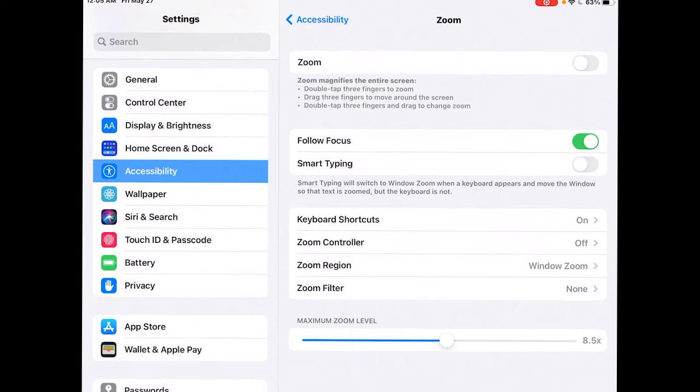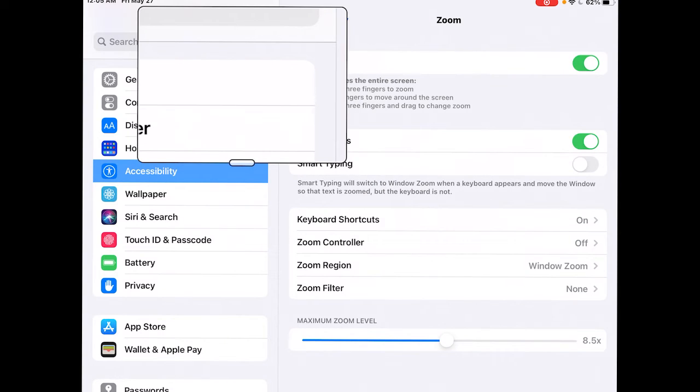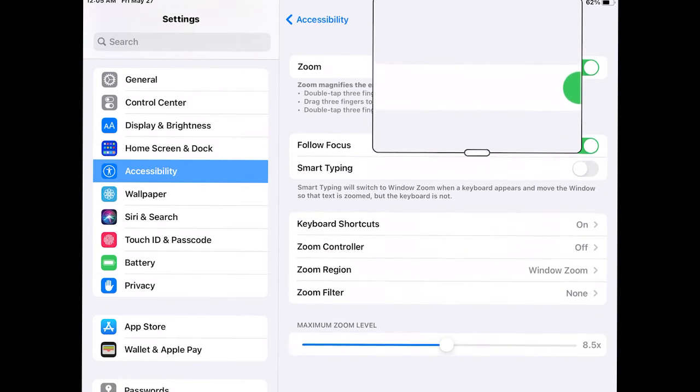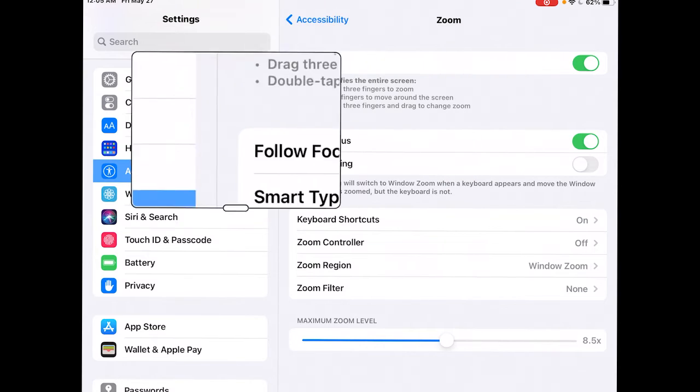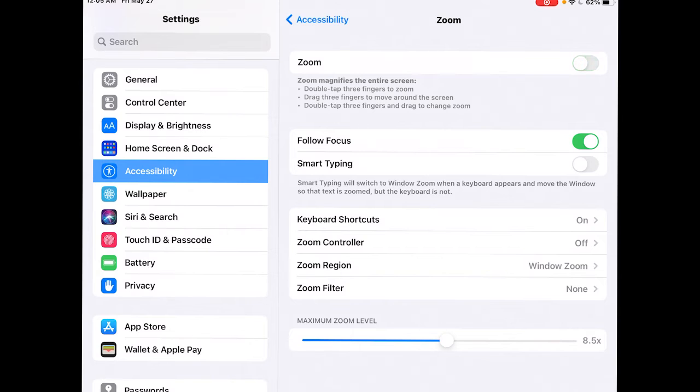Zoom allows you to magnify parts of the screen by double tapping the screen. Generally, we can zoom in on certain things like pictures and on certain websites, but we can't zoom in on, say, the screen I'm on now. There's no ability to do that. When we turn on this setting, we can use this little zoom feature to zoom around. We just simply tap with 3 fingers and it should bring it up, and then we can move this little thing around and get a little zoom on our screen. Tap with 3 fingers to turn it off, and that's how it works.